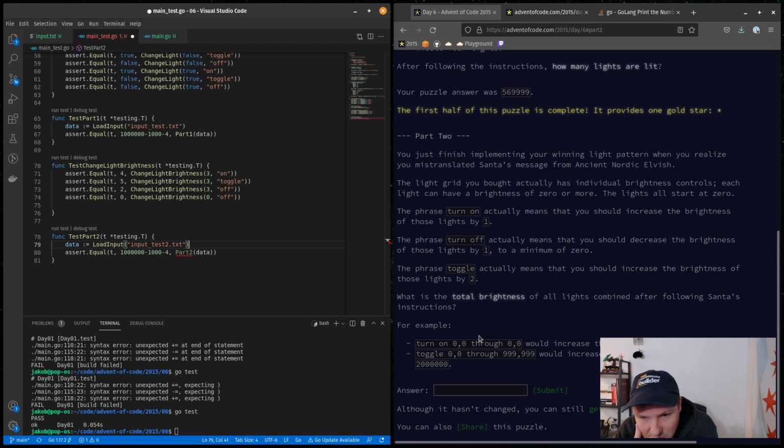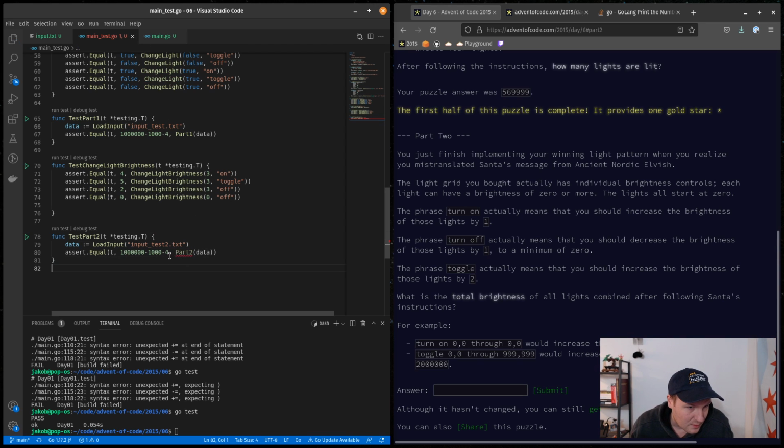What's the question then? What is the total brightness for all lights? All right, so our instruction would increase one plus toggle to 2 million. All right, so this is what we want our answer to be.